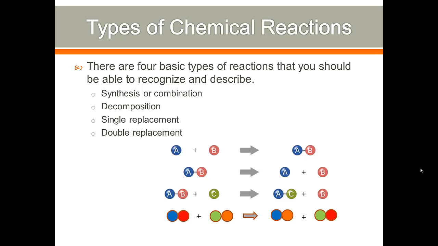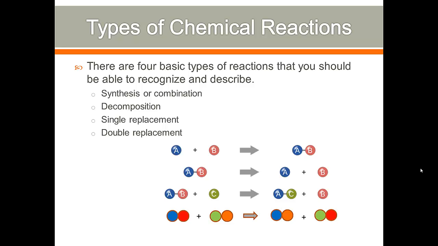If C is a metal, it would be a cationic replacement because metals typically take positive charges, so it will trade places with the A in your compound. If your C is a non-metal, then it will trade places with the B because it's an anion, and it would be called anionic replacement. In the example they've done, that is anionic replacement, so the C must be a non-metal.